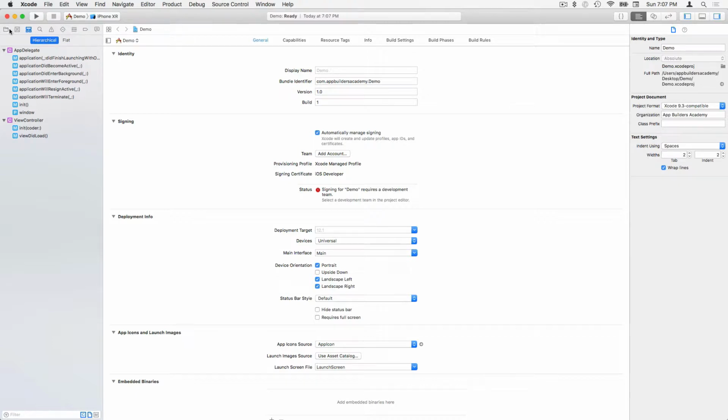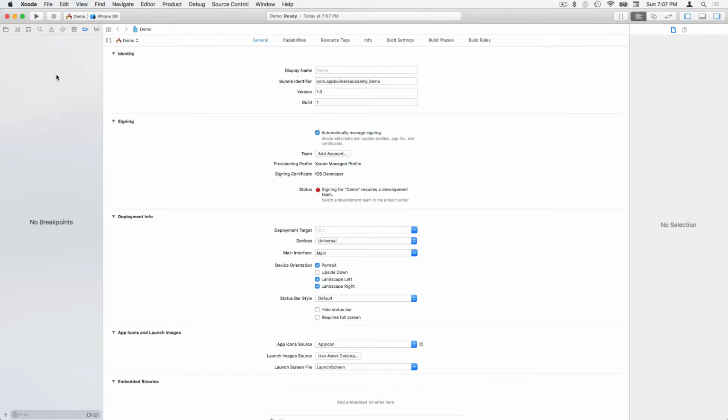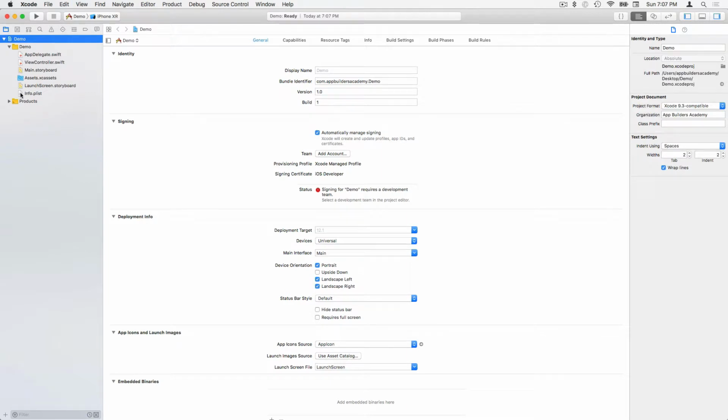But what I want to illustrate is the following. All these tabs, all these navigators have their own shortkey. And the shortkey is actually very simple. It's Command plus the number of the item in the list. So this is Command 1, Command 2, 3, 4, 5, 6, 7, 8, and Command 9. Let's say if you want to go to the breakpoints, this one is the 8th one in the list, you simply press Command 8, as you just heard me do right now. And since we have no breakpoints, it will show the text no breakpoints.